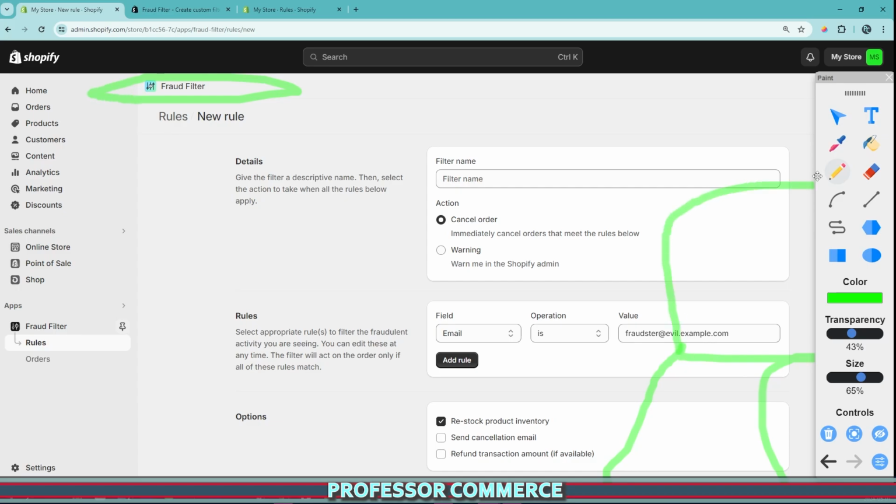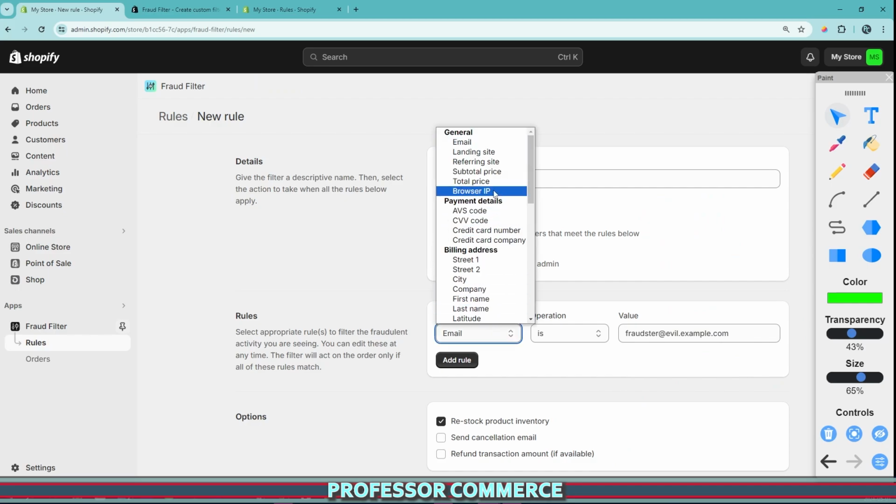And then there's a fraud analysis tool that essentially tells you and warns you if there are any issues. One thing that it can identify is the IP address that the order is coming from, along with other things like how far the shipping address and the billing address are apart, and if it's a commonly used IP address for fraud. So if you're seeing orders come in fraudulently, or orders coming in from a specific IP address, you can add the IP address value here and you can block these things.